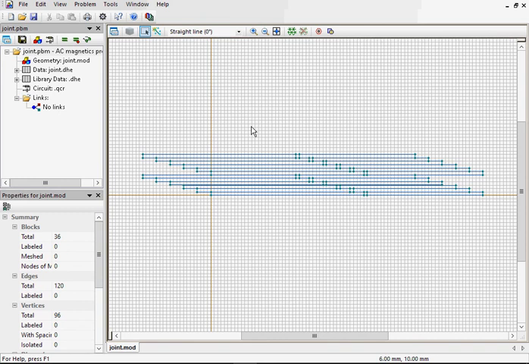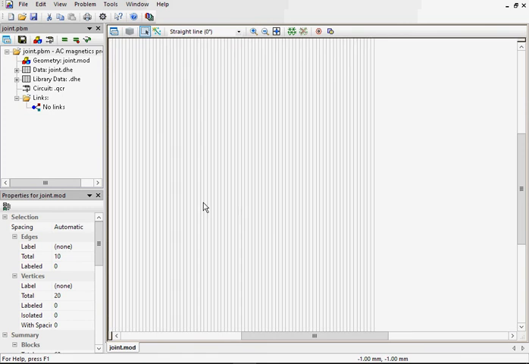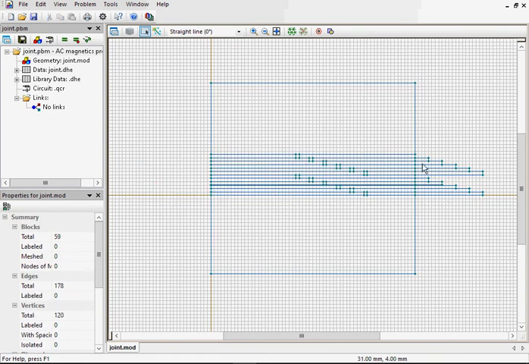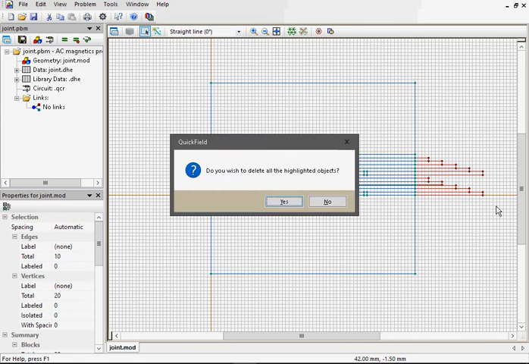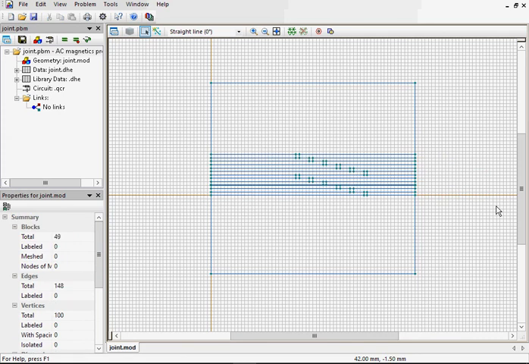In fact, the sheets are long, and I will draw lines to limit the simulation area. Switch to the insert mode and draw the lines. And I will delete the unnecessary parts. Switch to select objects mode again, select with the rubber band and click delete. Yes. Delete. Yes. Okay, the geometry model is ready.